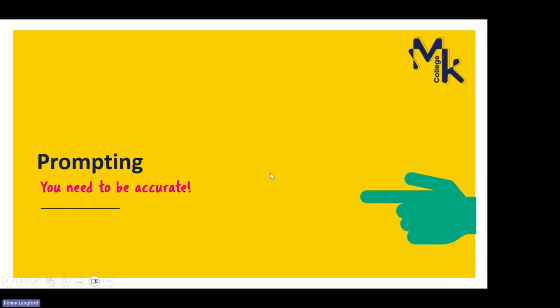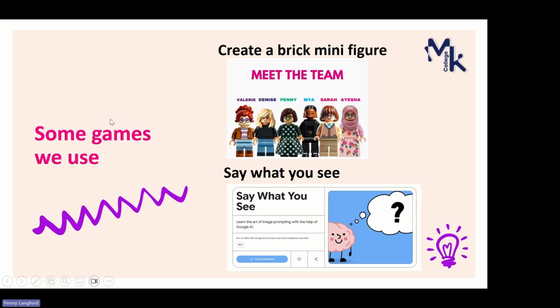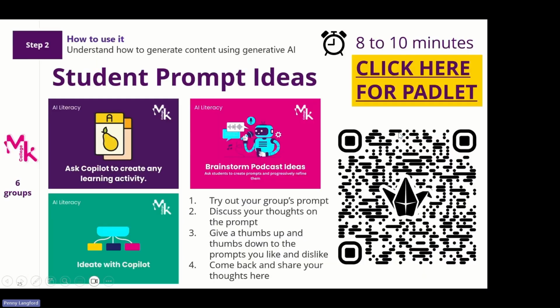So prompting is something that we've done a lot of work on in looking at student induction, staff induction, thinking about prompting. As I said before, we do a lot of games around prompting. There's a Google game, Say What You See, which really helps with prompting. This is my team as brick MIDI figures, but that really helps with prompting exactly what you want to come out. You can see me in the middle there.